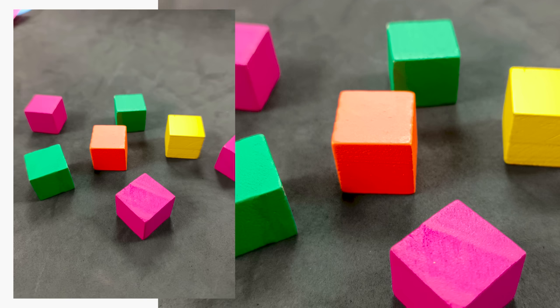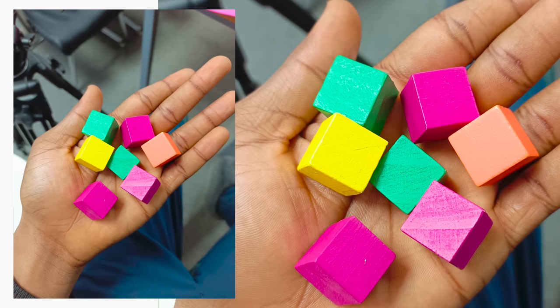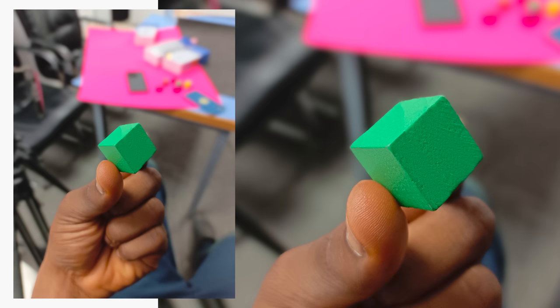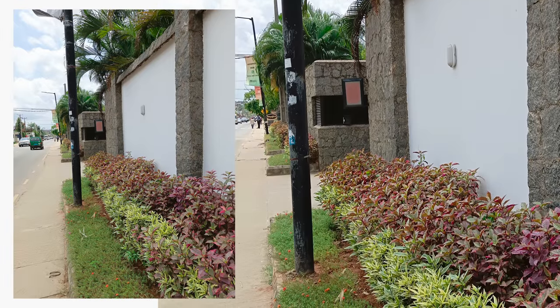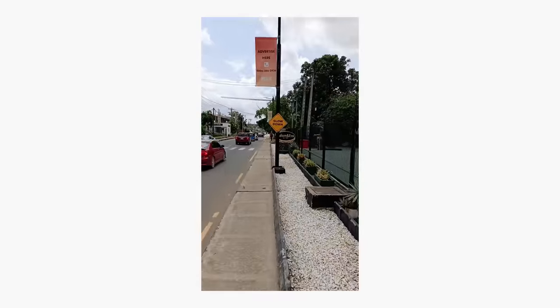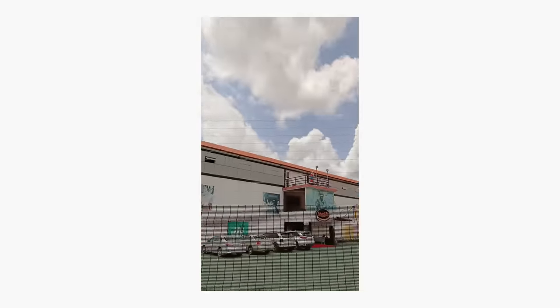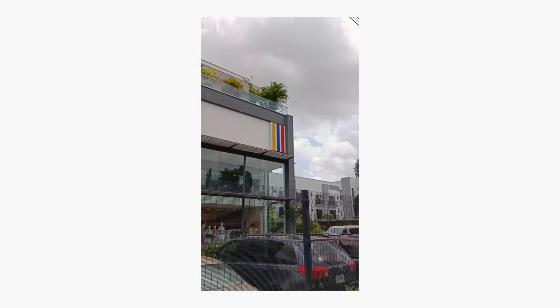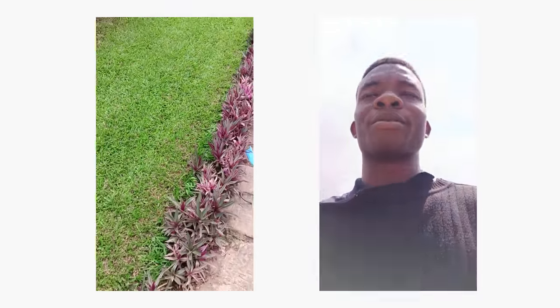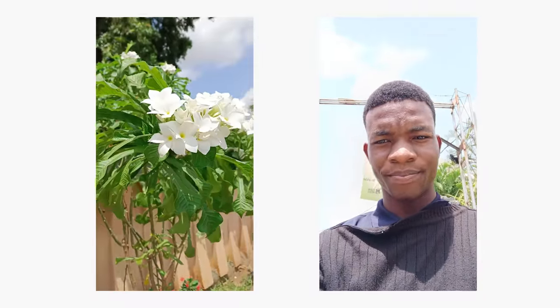I also took shots indoors with not-so-great lighting, and the results were pretty amazing — on the viewfinder it didn't look that great, but after processing I was blown away. I also took some portrait mode shots and really liked them. I took a couple of selfies and the 32MP front camera did a decent job, especially with the sky in the background. For video, the Pro 5G can shoot up to 4K but with no stabilization, so use a tripod for 4K shots. For moving shots, trickle down to 1080p and use super steady mode. For the front camera, you max out at 2K, but 1080p is the sweet spot because it comes with better stabilization. Overall, it's a decent camera setup — not the most versatile, but that main camera takes impressive photos.